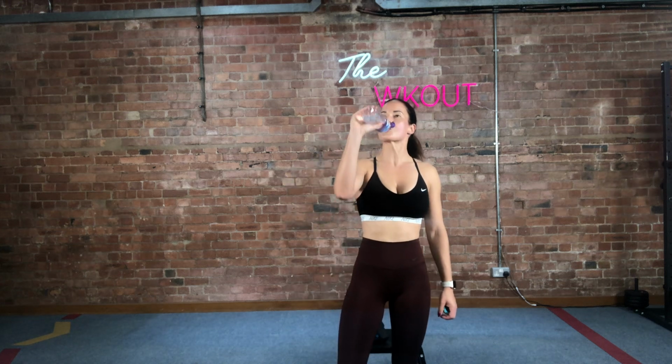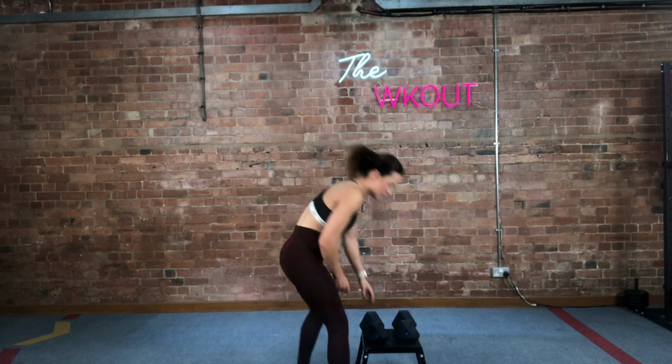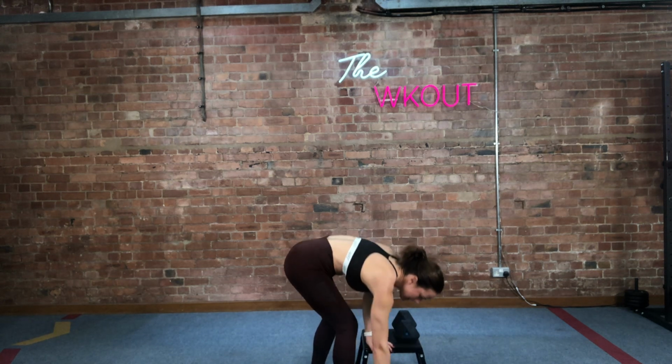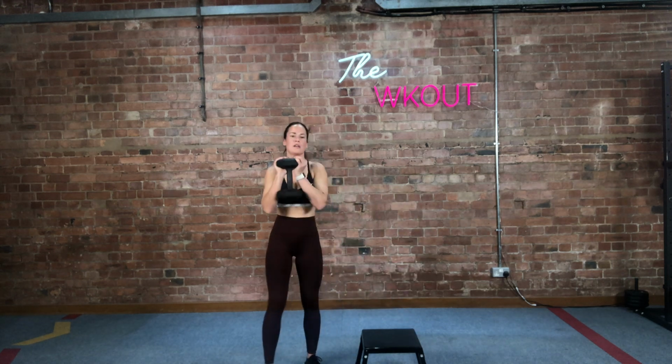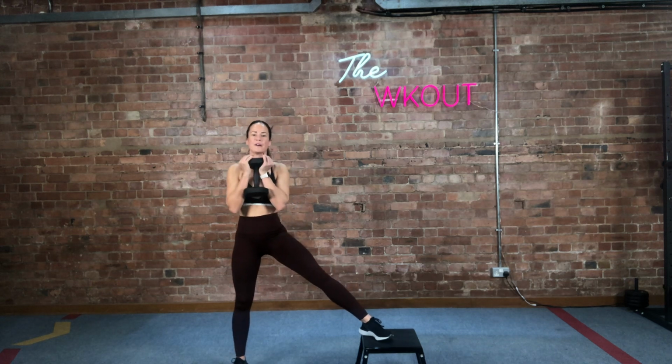Okay, we're going to do those lateral lunges again, on or off your step. Are you ready? 1 minute on either leg. You got 10 seconds. So the foot that's on the step, remember, toe is out at an angle. Foot that's on the floor, the toe is forward.